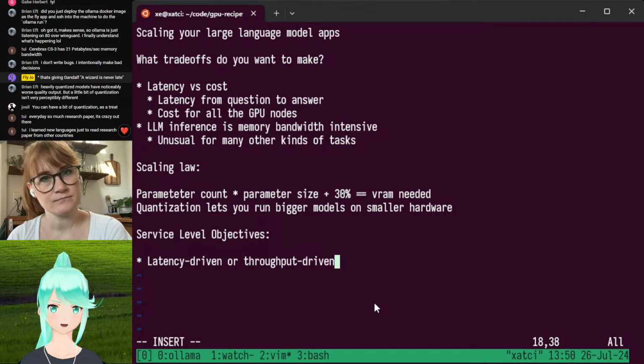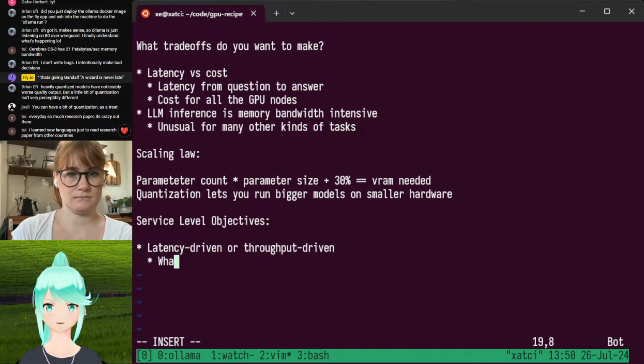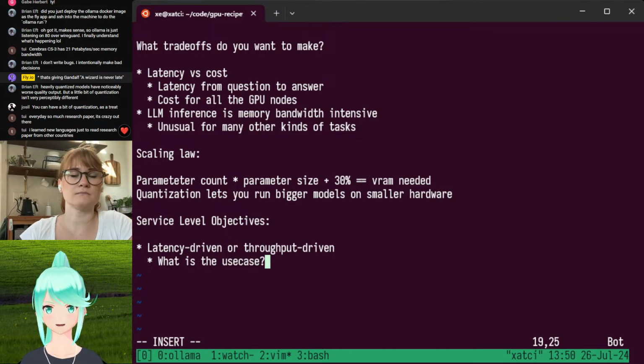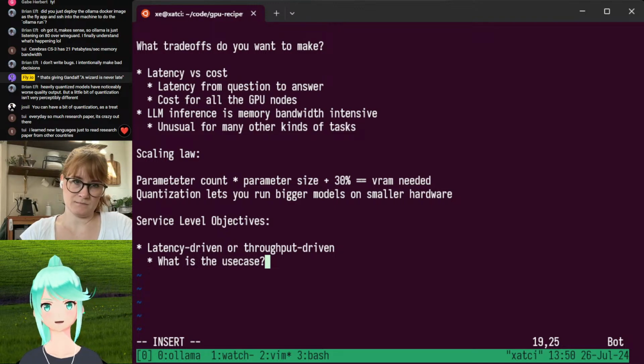Yeah. So a lot of the time, whether you want to be latency driven or throughput driven depends heavily on what the use case is. If you have something that's directly connected to a user, then you probably want to be latency driven, because users will notice when things are slow up to a point, because the average human reaction time is about 250 milliseconds, and even trained humans have difficulty getting below 200.